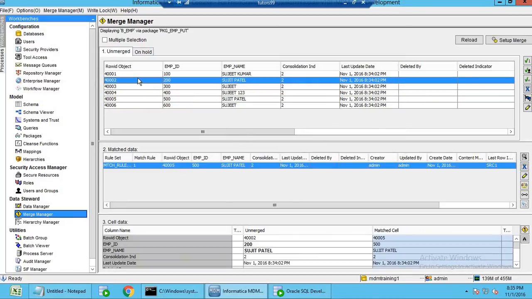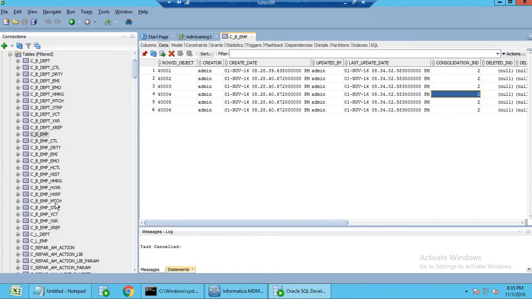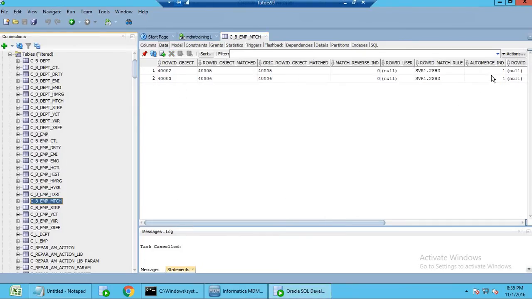Fine. And as we have set the rule for the auto merge from the base object, how can you see it? Come to the MTCS table, and from here you can see the auto merge indicator. For the match pair you received, we are getting an auto merge indicator equal to 1. That means that record has been queued for auto merge.